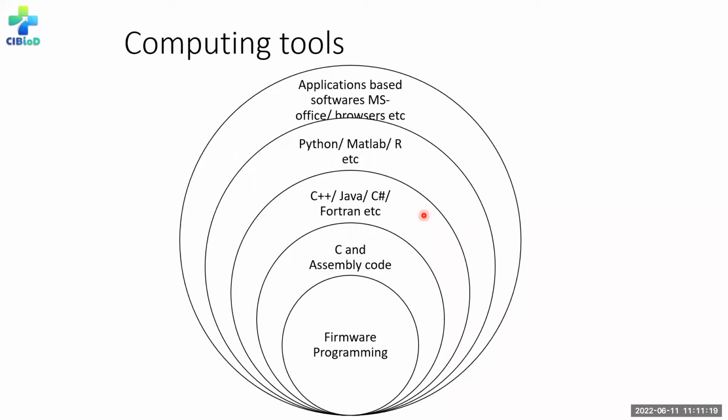And if we look at these circles of computing tools, then if you observe, this is the firmware programming, which is definitely required at the bottom level of the computer. Then C and assembly language, which interact with this, then C++ and Java high level, then Python, MATLAB, and application tools, which we use for our daily routine applications.